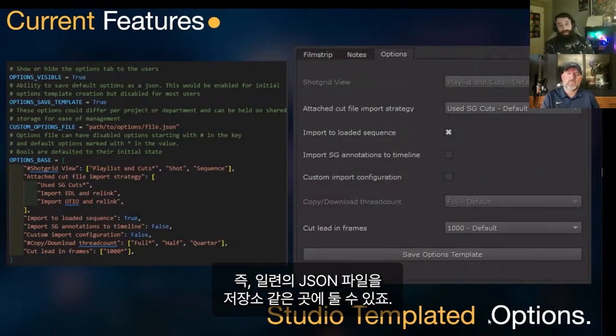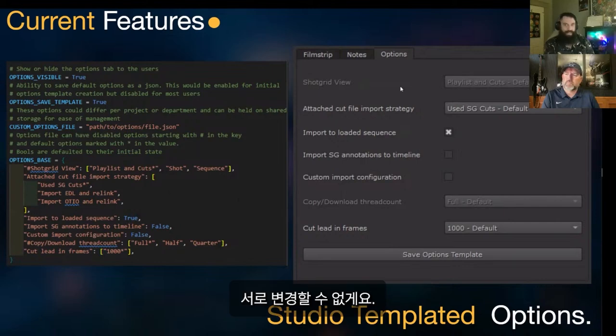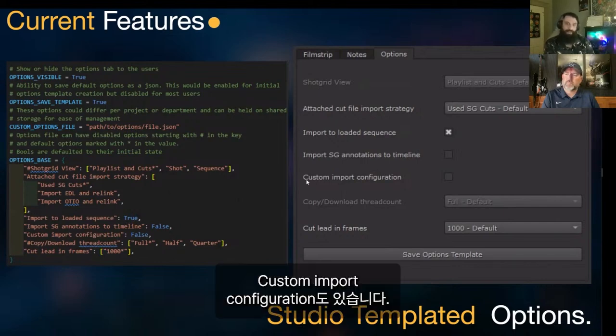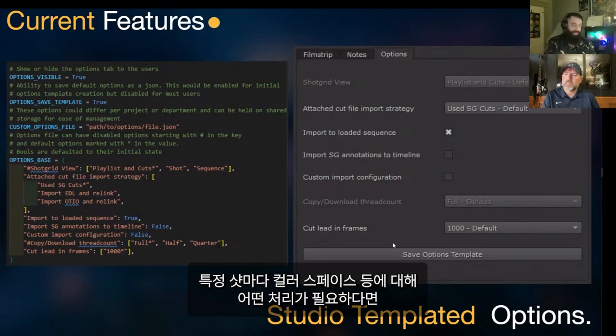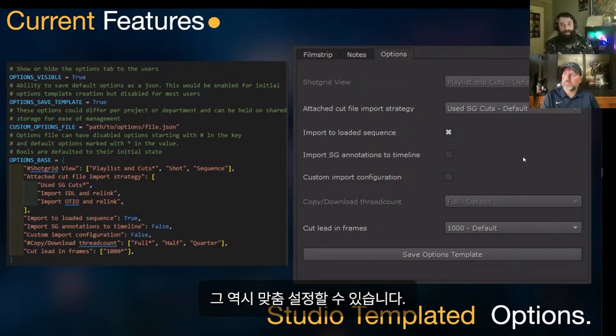So you can actually have this set as a JSON file put on storage or something like that, so each artist can't change it. We also have options for custom import configurations, so if you do need particular treatments for every particular shot around color space and stuff like that, you can start to customize that area as well.